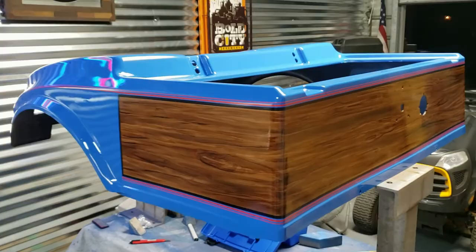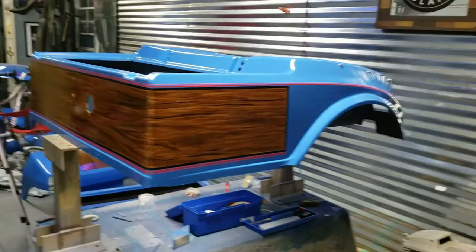All right, now just gonna go ahead and do it on the hood piece here in the morning, and then deliver these to my buddy, and he's gonna put them back on his cart, which is currently getting an air ride suspension put on it at the moment, and a couple other things. So as soon as I get a final video of it all put back together, I will show that, because this thing is gonna look killer.